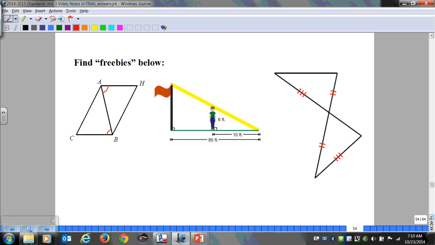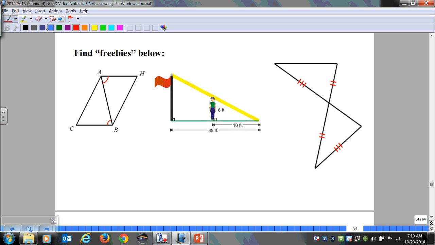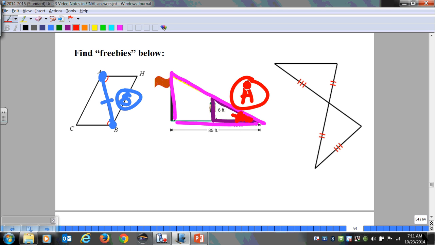So let me show you some freebies below. In this triangle here, we have this AD, that's a reflexive side. Trace it, hatch it, put an S for a pair of sides. In this diagram, do you see this one triangle here? Trace it. You see the larger overlapping triangle? Trace it. And right here in these two triangles, this angle, I'll call it the toe angle, is shared by both triangles. So that's a reflexive angle. Congruent to itself, so I write A for angle.